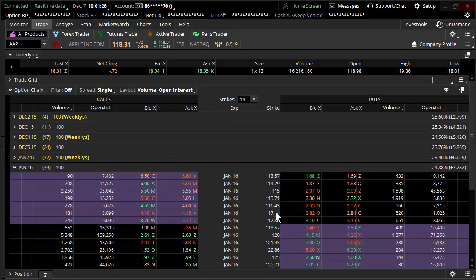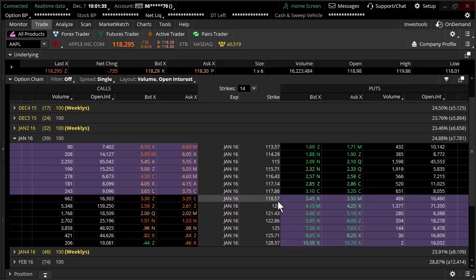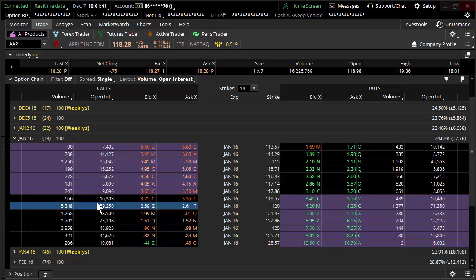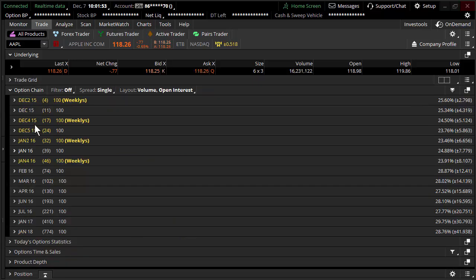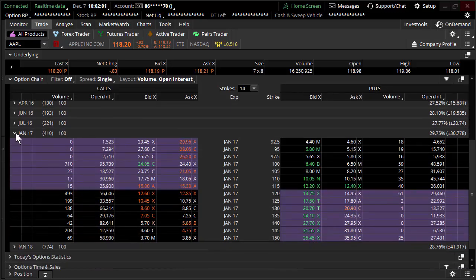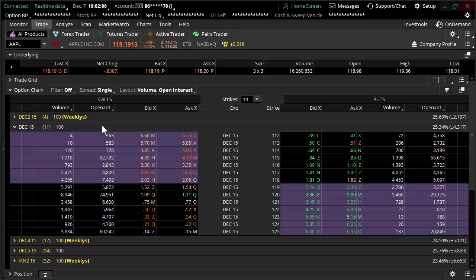But if you compare that to the January options, some of these January options are even pre-Apple split, and I can see the Apple split because they're like, oh, the 118.57s. I mean, there are crazy strikes in here. Yes, Apple did split 7-for-1 quite some time ago, but here we are, and you can take a look in this open interest. It's huge because these options have been around, again, possibly for years, right? Why have the January options been around for years? Because you can even see the January 2017 options are already there. All right, so there's a possibility the options have just existed longer. They accumulate more open interest.